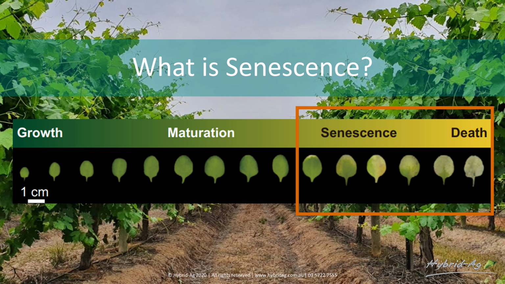Senescence is defined as an age-dependent programmed degradation and degeneration process of cells leading to leaf abscission, or commonly known as leaf drop in plants. It is controlled and regulated by a variety of senescence-associated genes. There are 2 kinds of senescence, programmed and stochastic. Stochastic is actually random, which is when the tree breaks down further and loses all ability to control. The difference between these will be discussed a bit later.